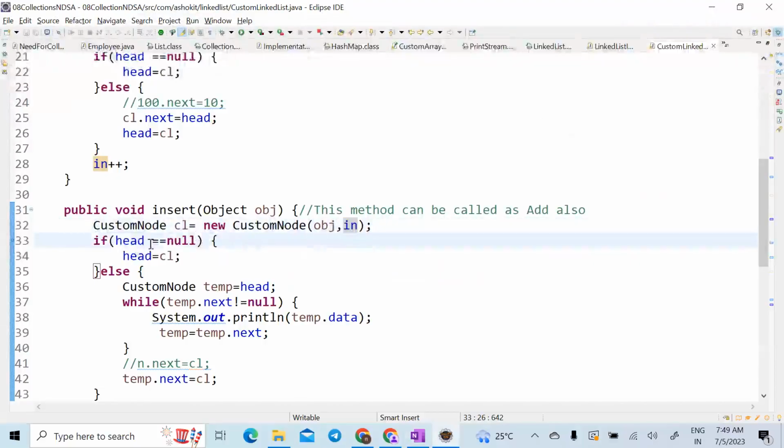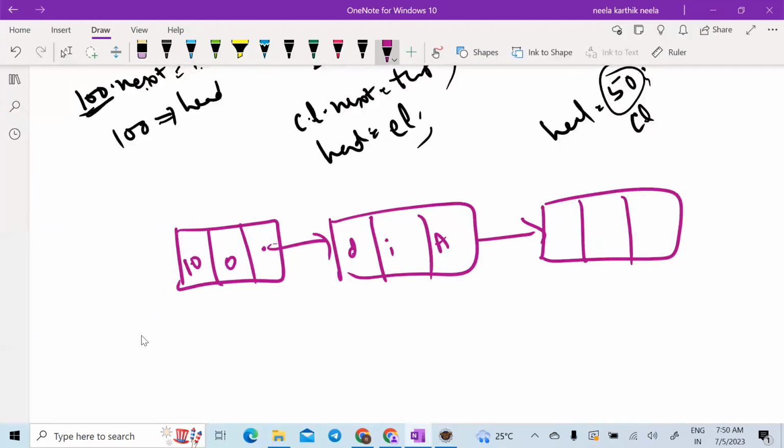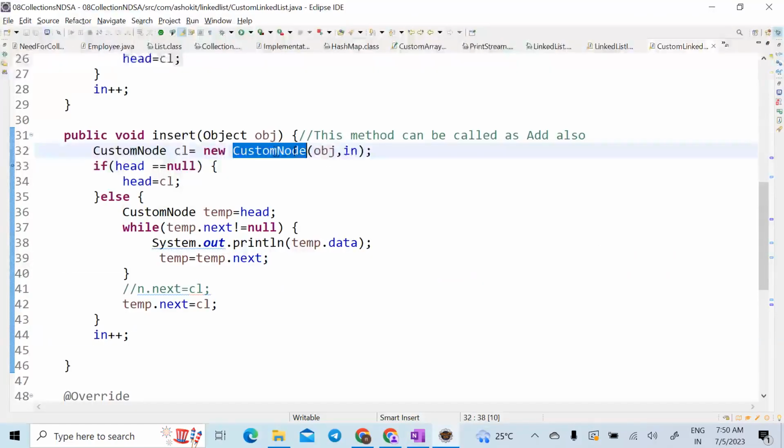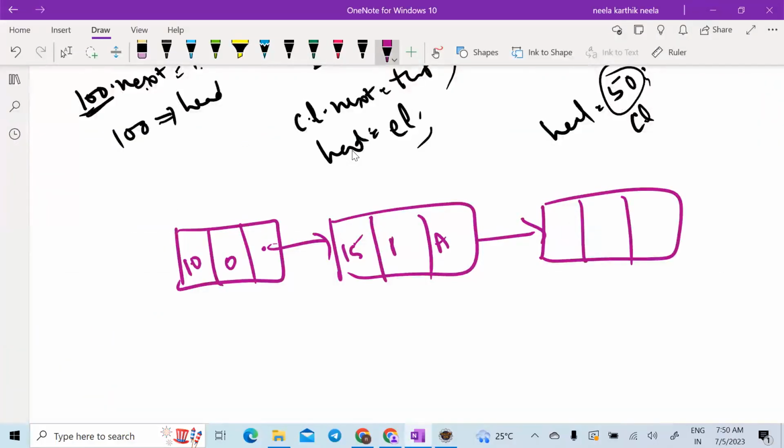In the first time, head is equal to null, head equal to the new node, done. After that, in plus plus. My index will become 1. Next time, whenever I'm adding data here, I'm adding 15. What is my index? 1. So I'm creating a custom node object by passing the index now 1, correct? And then the address of next node. That means every time I'm holding the index also now.